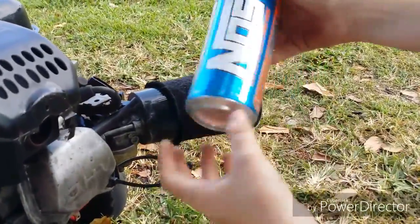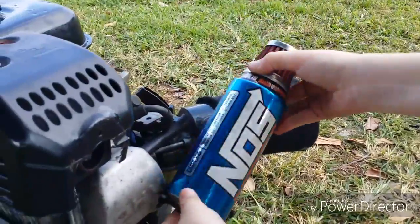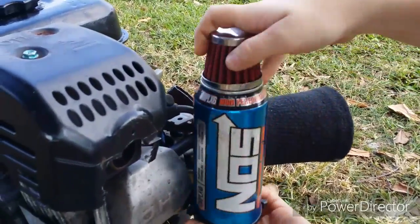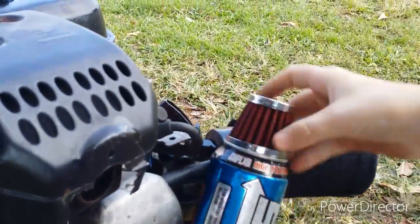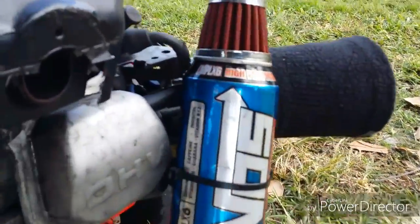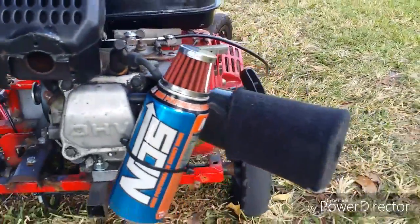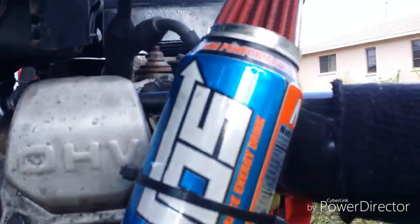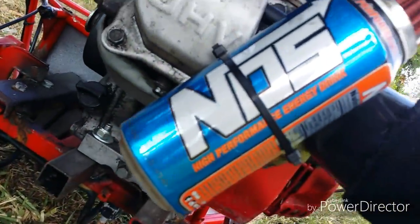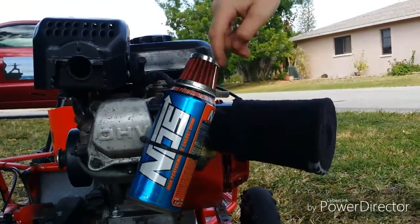Put a bowl in, and if it gets full we're going to empty it out. Put it into the two zip ties, then hook the wire and you've got an oil catch can. You can make it out of any kind of energy drink can — like Monster or any similar can — it just has to be a can with the air filter.